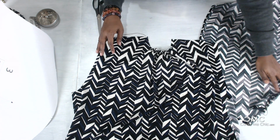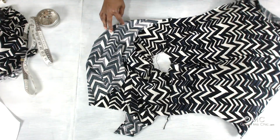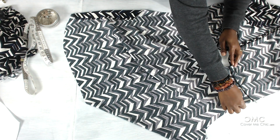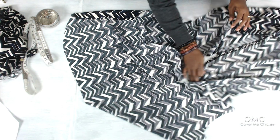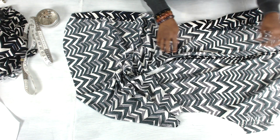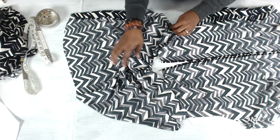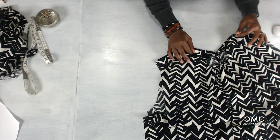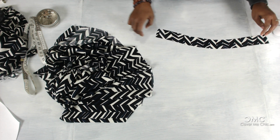Now we're going to sew the back together and attach at the shoulders. Okay, so we sewed the front and back together at the shoulder, and I serged the edges and I pressed it towards the front. I also sewed the back together and I pressed it open, including the part that was left open, and you stitch it 1/4 of an inch away from the edge. So now the front and back are attached, and now we have to add the collar. So now we put the collar together, right sides together.